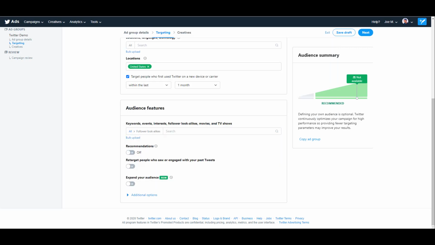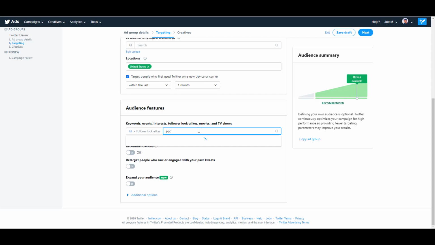The next option is follower lookalikes. And I'm really glad that Twitter adds lookalikes to this name because it just clarifies what the targeting actually is. You're not targeting an account's actual followers. You're targeting users who are similar to the followers of the usernames we are searching for. So let's pretend the Paid Media Pros channel wants to run some Twitter advertising, and we want to get in front of people who are really interested in just paid media. So we might type in other brands within the paid media space that are very popular and influential.